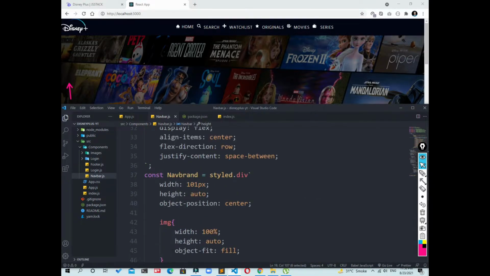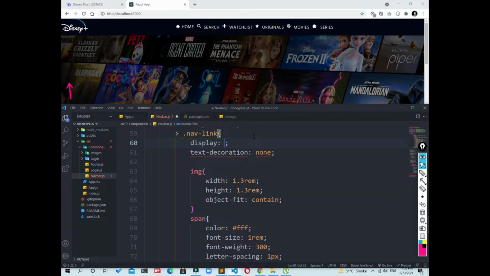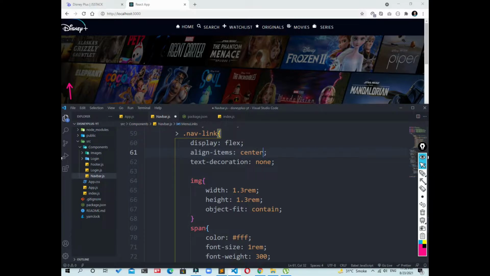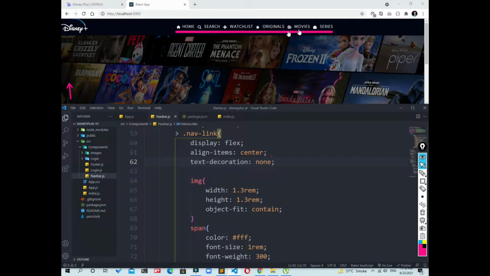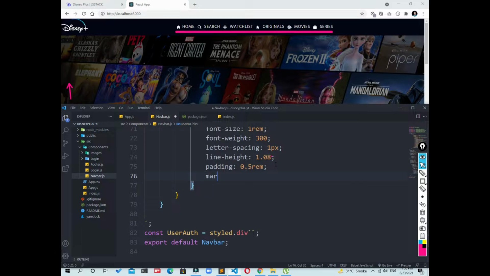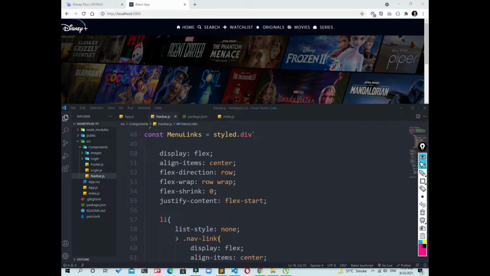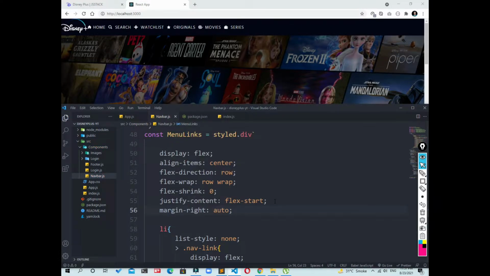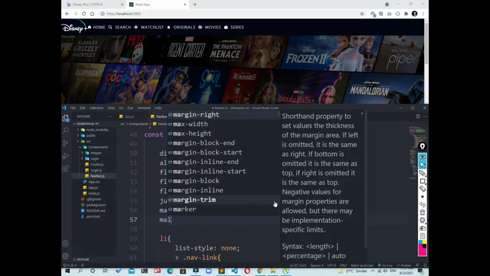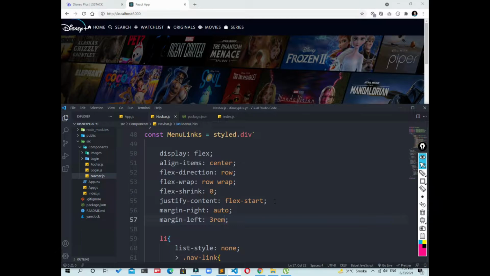Look at that guys, beautiful. Now we need to just add a flexbox in the nav link, display flex, align items center. When I say that, you must be focused there. Okay, save the changes. Look at that guys, awesome. Okay, now add a margin top which is 5 pixels to this span tag. Awesome. Okay, now I need these menu links in the center. I am going to add there a margin right auto. It's going to pull up the menu links and the logo. Okay, and also I need a margin left there, 3rem.